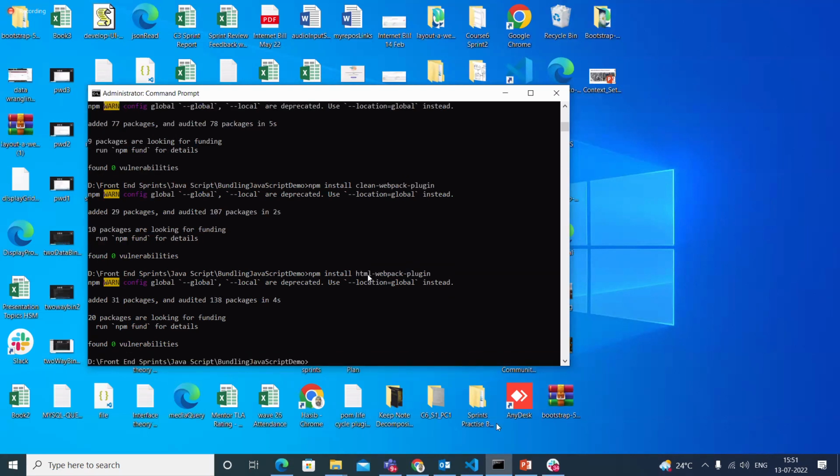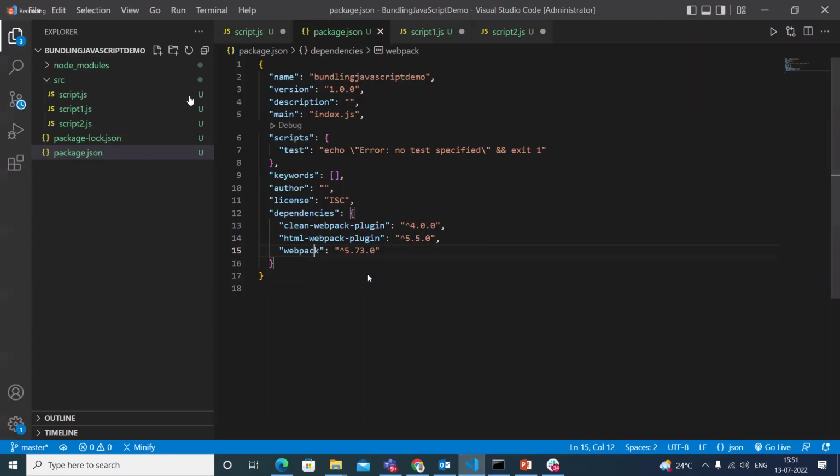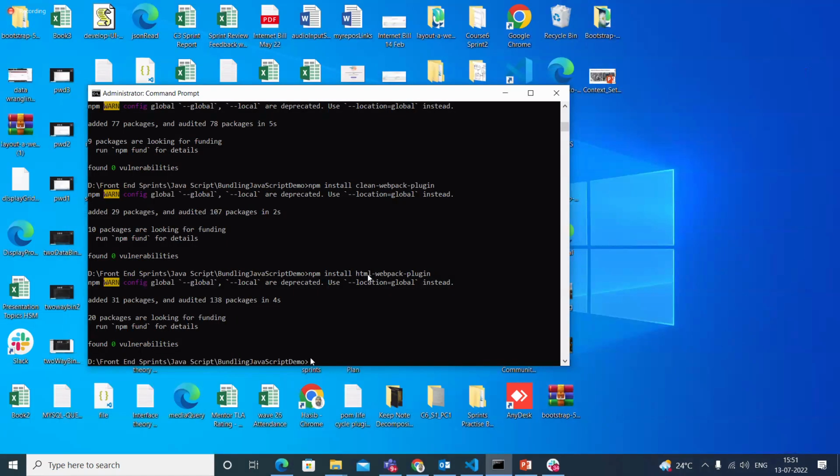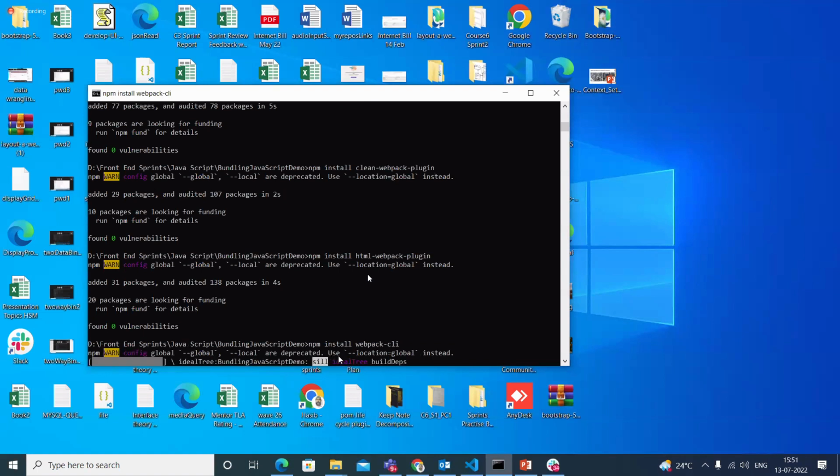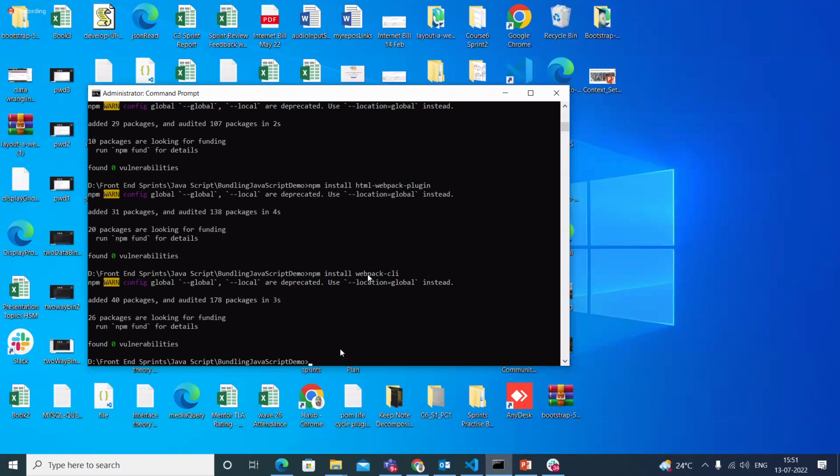If you go to the package.json and refresh it, see, clean webpack plugin and HTML webpack plugin are also added. The fourth installation which is required for bundling is npm install webpack-cli. Okay, fine. You have done the 4 installations which are mandatory for the bundling operation.